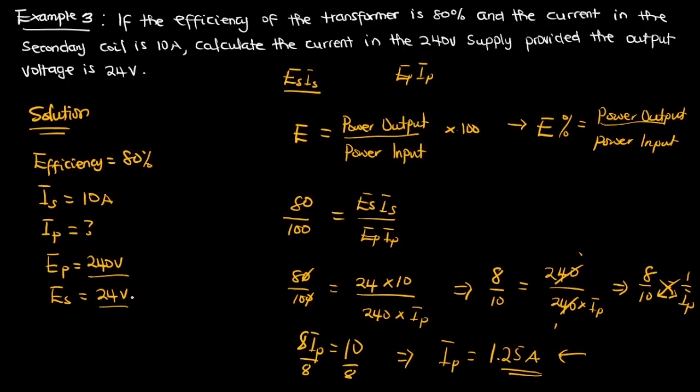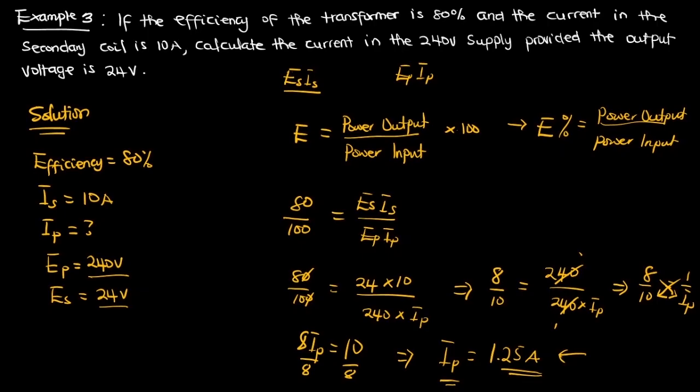Now because it's a step down transformer, and the relationship between the current and the EMF is inversely proportional, you can see that even though the primary voltage is more, the current in the primary coil is also lower than the secondary one. Which makes sense, but the number of turns will be more. The number of turns is directly proportional to the EMF, but inversely proportional to the current. So that makes sense. So thank you so much for watching.